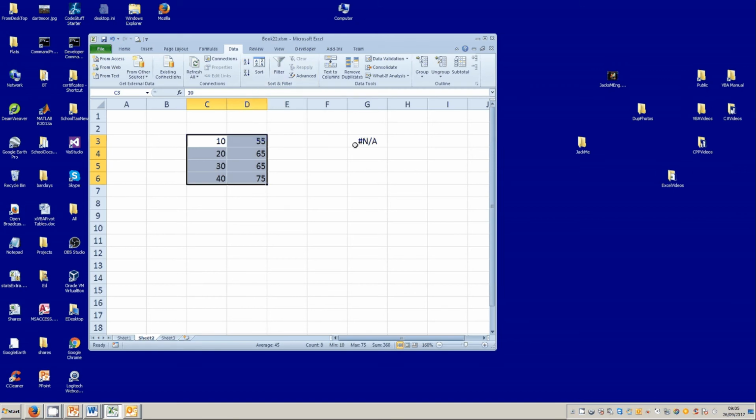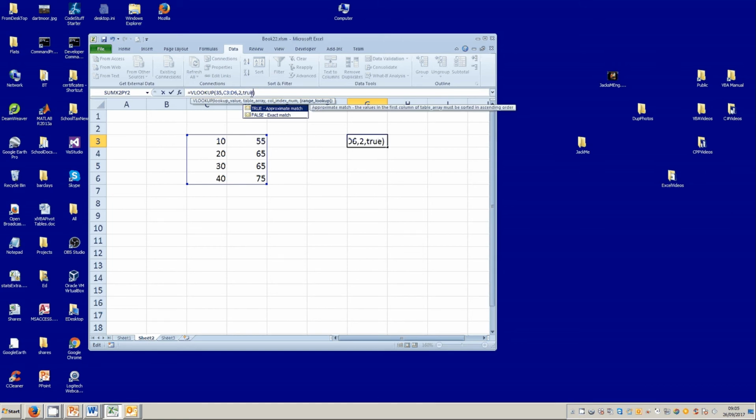Now, whenever we're using true in our formula, we must have them sorted from smallest to largest. So true means that I can find an approximate match. Now let's see if that works and how it works.